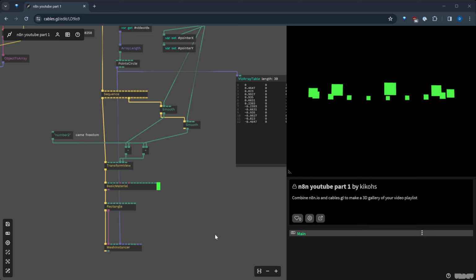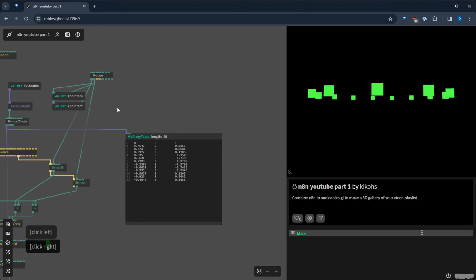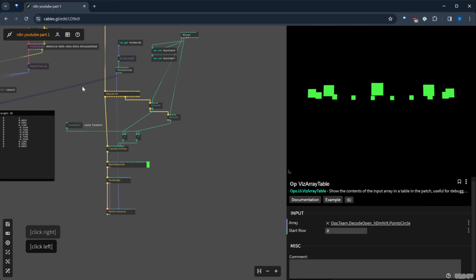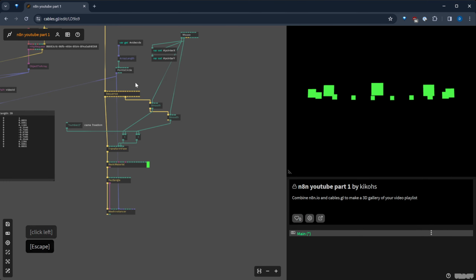Instead of drawing everything at once here, we're going to use the less optimized route, which is okay in this case. If you have less than 100 images, it should be fine to draw one by one. So we iterate simply over all of the values of our point circle, which is the same size as our number of videos here.